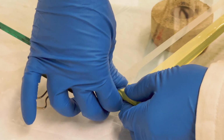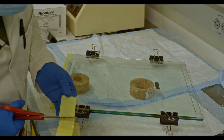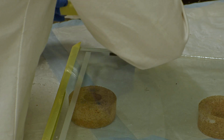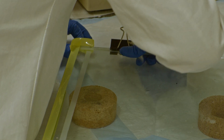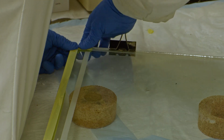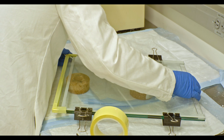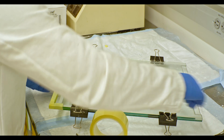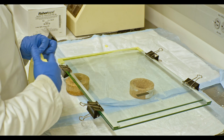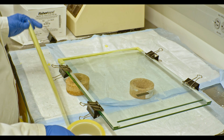Okay, that's one corner. Make sure there's no bubbles. There you go. Right. And that's the second corner. All right. Now, just to make sure, I'm going to also tape the sides of this plate. So again, get a piece of tape, a little bit longer than the actual length of the plate itself. If it's a little too long, you can put some of the excess down here at the corner. It doesn't hurt to have more tape at that corner.